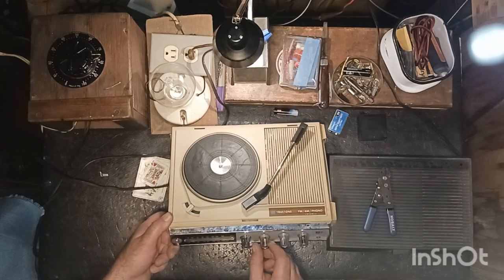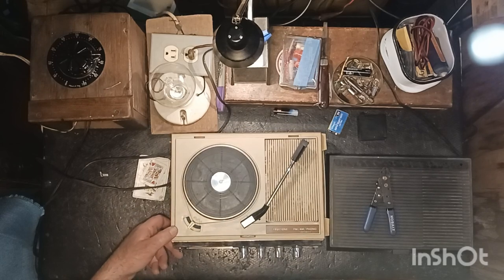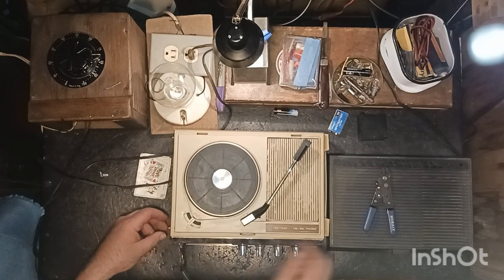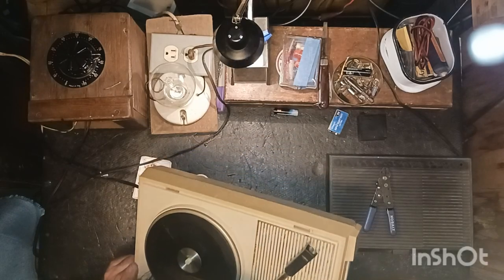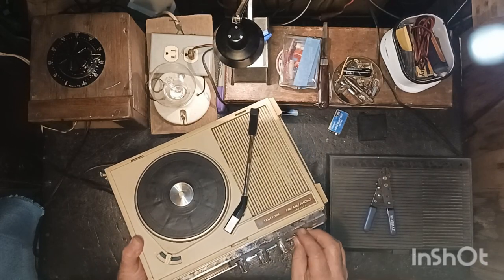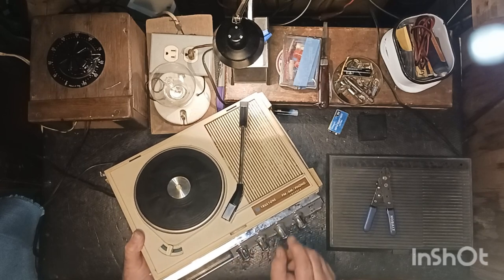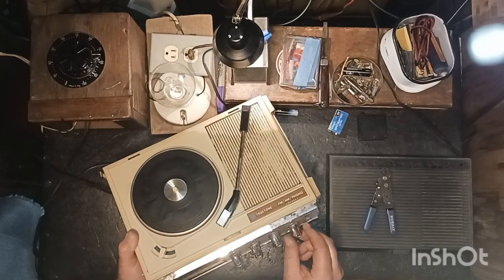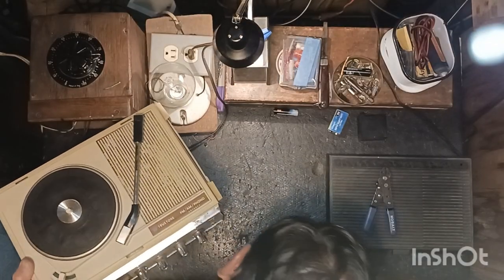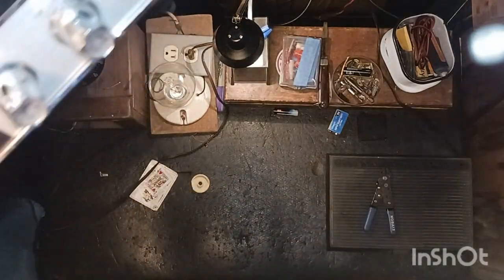Turn that record player, let's turn it back to FM. Let's hook an antenna to it and see what it does. Well, it really didn't do nothing. Oh, okay. It ain't very loud, but it is playing. Let me hook the antenna up here, guys. You might be able to hear a little bit here. I doubt it. Very quiet.